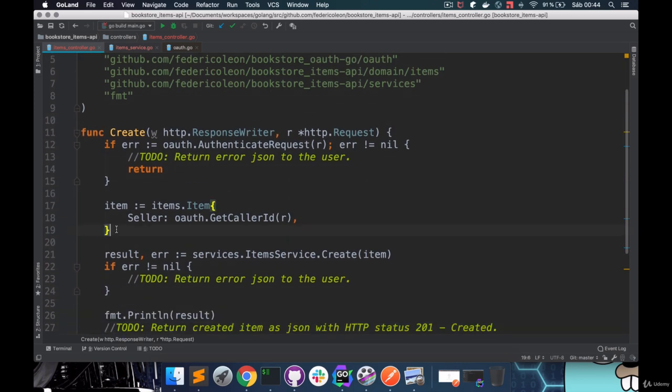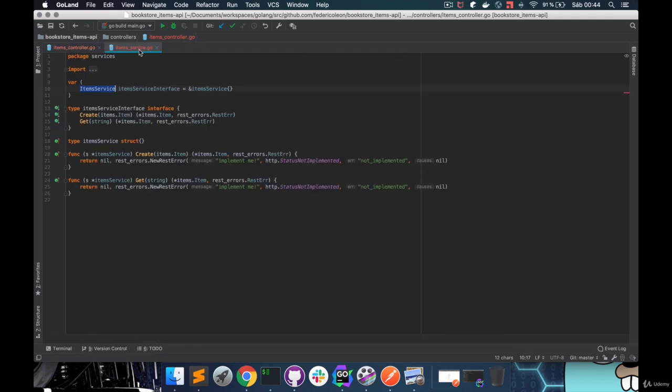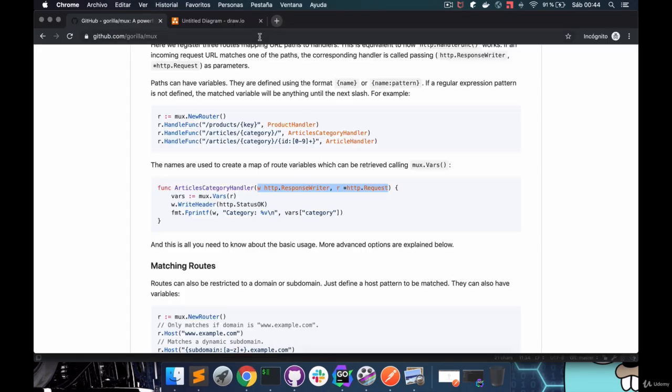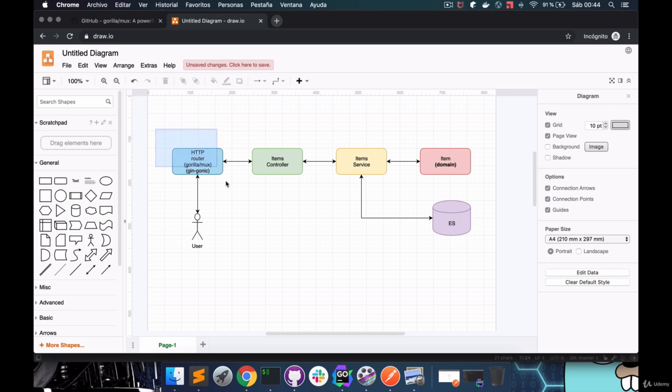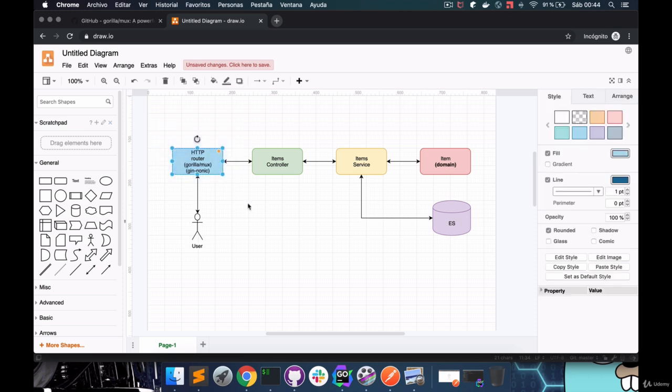This is an overall boilerplate of what we are doing. In this case, as you can see, we are not taking the item request from the actual request, the item JSON. We are not using the response yet. So we are just creating the structure of the project. And the reason I want to do this is, as you can see, we have our domain, the service, the controller, and now we can work on the router. So in order to do this, what we are going to do is put our router same as we did before.